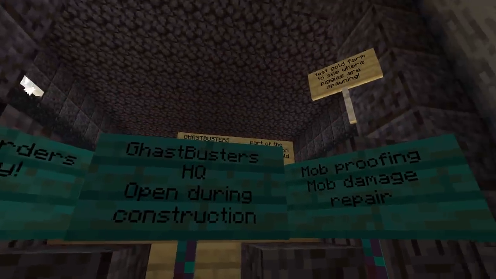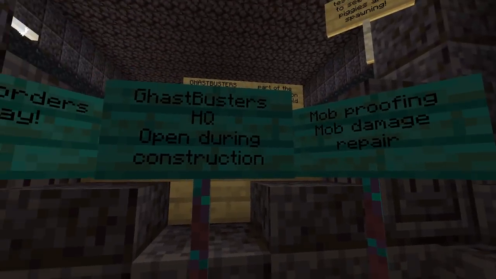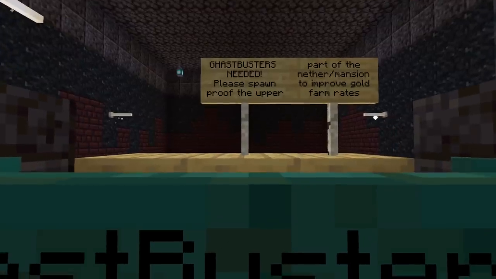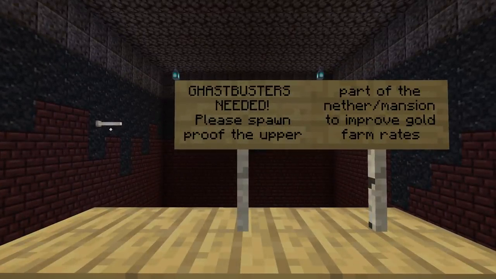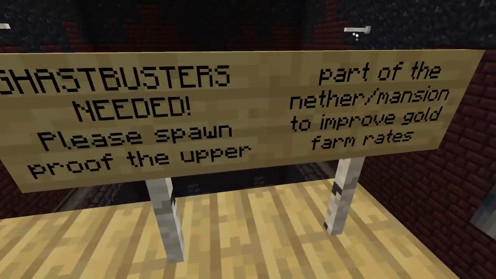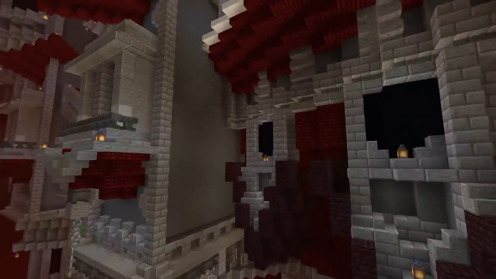Well, you look at that. I think we might have an order. So I placed down these signs after my last episode that said GhastBuster's HQ open during construction, mob proofing, mob damage repair, please order today. And what do we got here? GhastBuster's needed. Ooh, that is us. Please spawn proof the upper part of the Nether mansion to improve gold and farm rates. Ah, Grian, is this you? I don't think anyone else has a mansion. So I'm going to guess it's you. And I'm going to take this to the next level. This place will be protected with the GhastBuster's guarantee. Also, if there's any mob damage on the outside, I will fix that. Courtesy of the GhastBuster's.